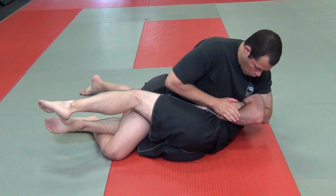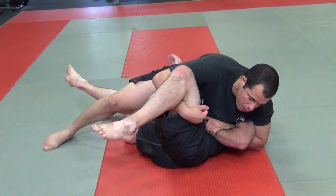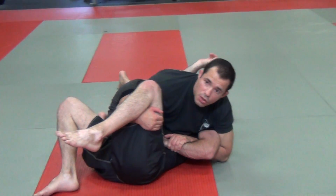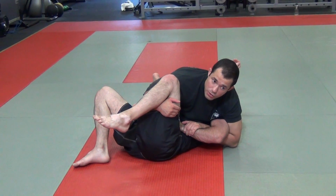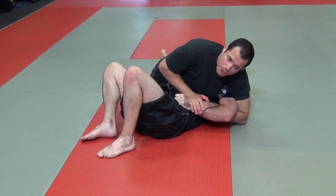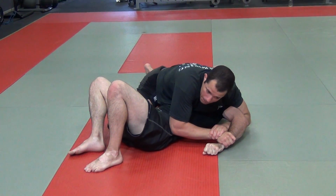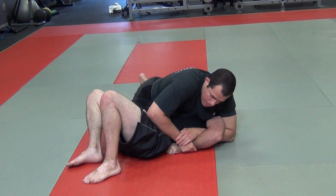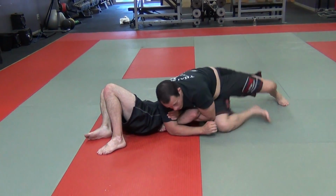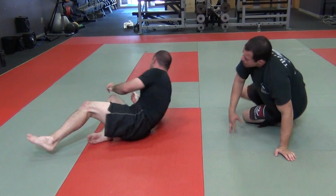Maybe you can keep that hold with one arm, get in there, and make sure that you free your leg. So get to side control. Your finish ratio on Kimuras will be much better from side control than half guard. Now, you can go back to a regular Kimura from side control and finish this deal here. You can finish in a normal way. Boom. You can finish this way here, or you can finish jumping to the other side in a variation where you go here, okay? So, any of those.